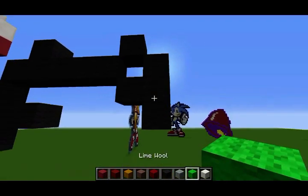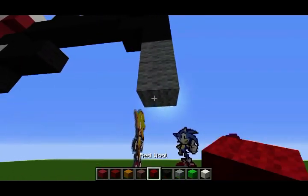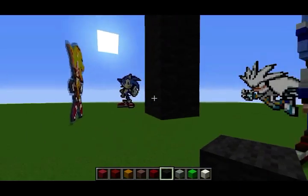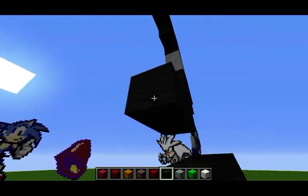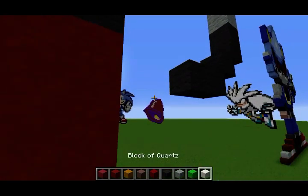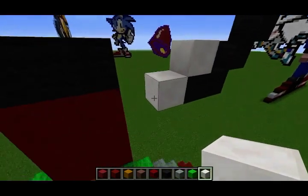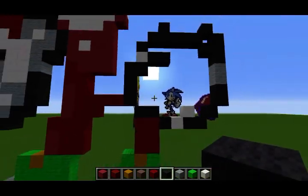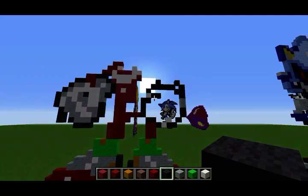Then get out your light gray wool and go down by that by two. So that's 1, 2. And then go down by that by two through gray wool. That's 1, 2. And do a bottom diagonal. And do a bottom diagonal and go to the side one. And then get out your block of quartz and make like a weird sword thing again. And then get out your gray wool and put one right there. So you get something that looks something like that.